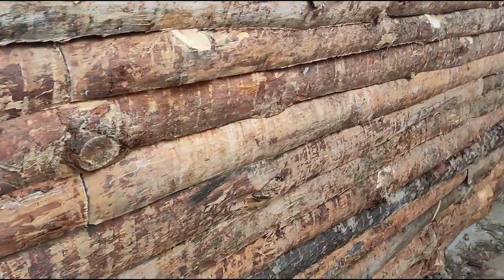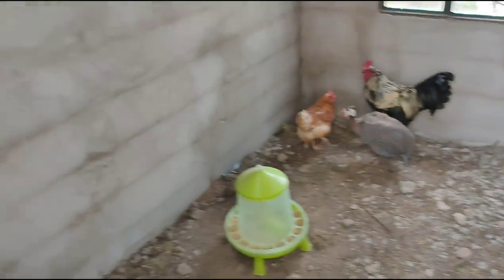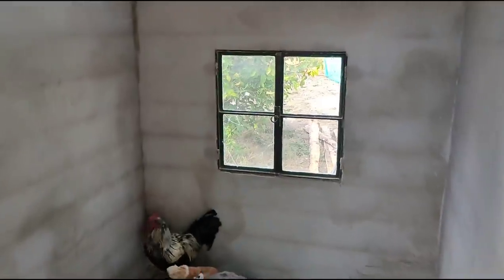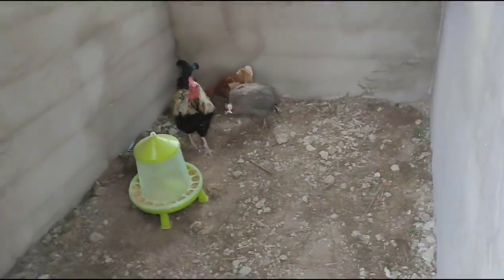One of the reasons why we're not going to put a concrete floor inside is in the summer when the air temperature is nearly 40 degrees or more. I think that an earth floor will be cooler because it won't heat up like a block of concrete. And I've also just quickly rendered all the inside walls so they will be easier to clean. It wasn't a posh job, just took me a couple of hours. And now I've just got to finish off the rest of the outside cladding, put a couple of perches in, and away they go.